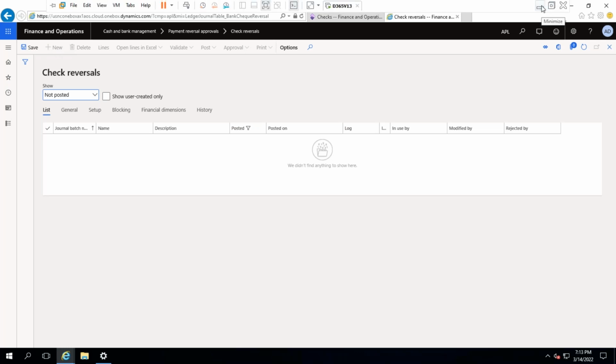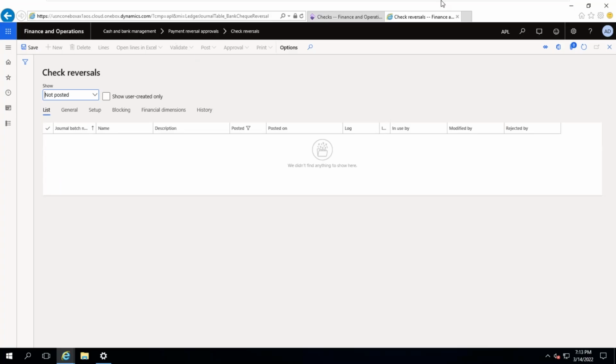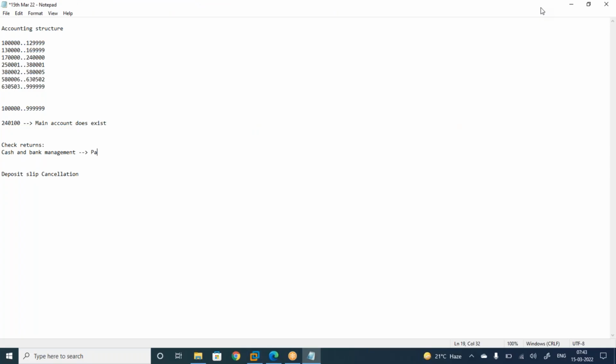So the process is, if you want to do check returns: cash and bank management, payment reversal approvals, check returns. But the problem is it is not available.